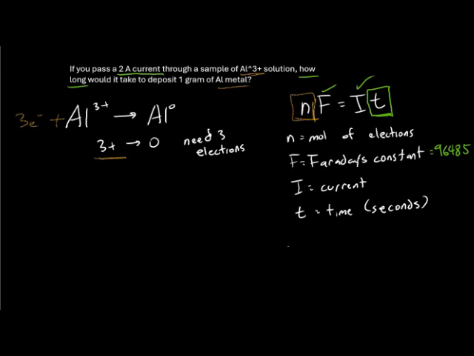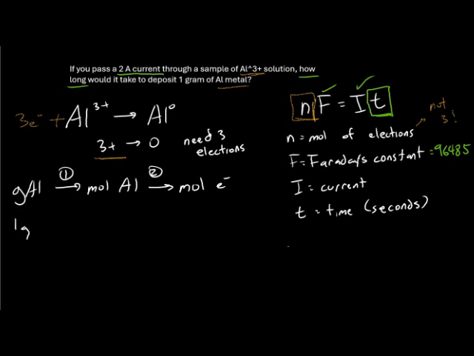However, it's not enough to say that there are 3 moles of electrons. We have to take into account how much aluminum metal we have. I'll make a note just for clarity that the moles of electrons are not just 3. Instead, we're going to do stoichiometry. We're going to start from our grams of aluminum, change this to moles of aluminum, and change that to moles of electrons. This means we'll have a 2-step conversion.